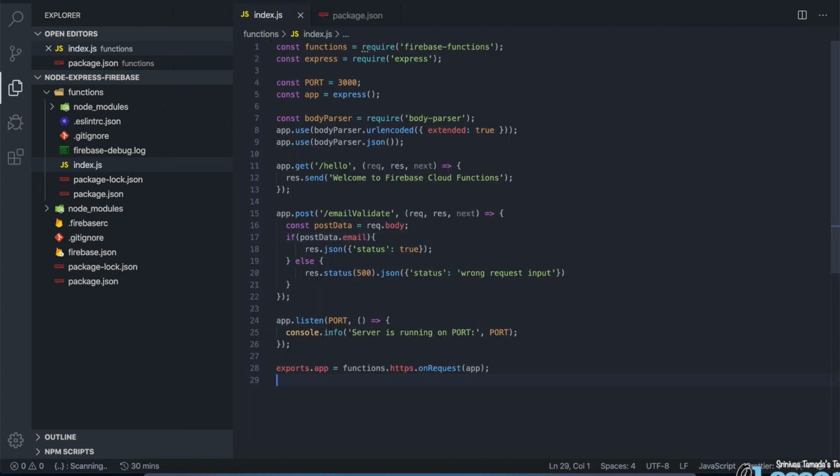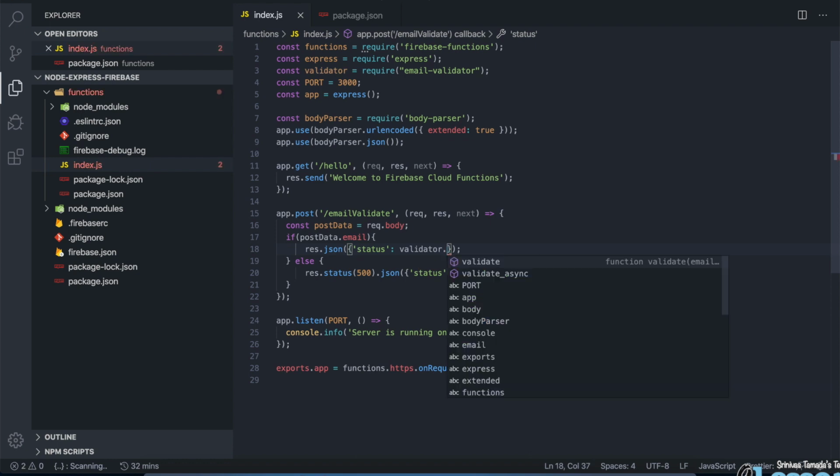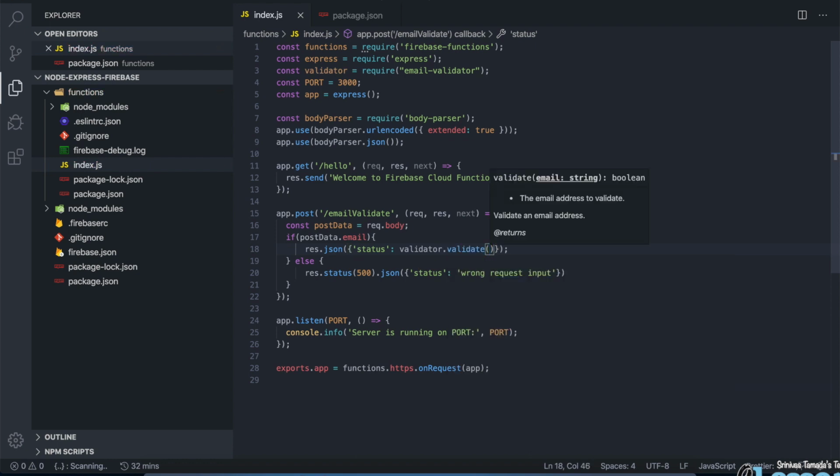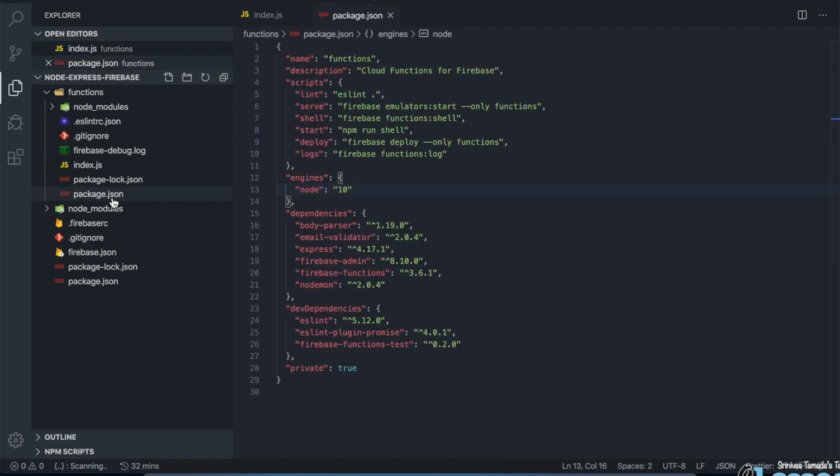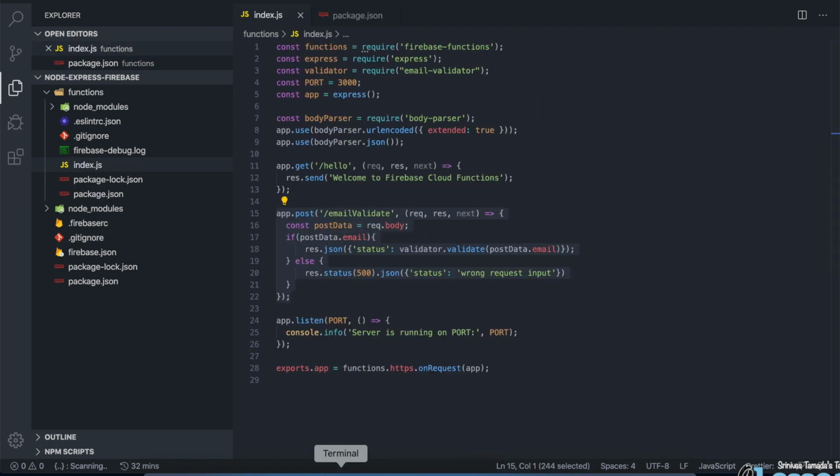So I just imported that and declared it, and then I'm going to use that method called validator.validate and just give the postData.email. This basically gives back true or false. So this is the POST method, and I think we change back to the 10 and everything looks good.